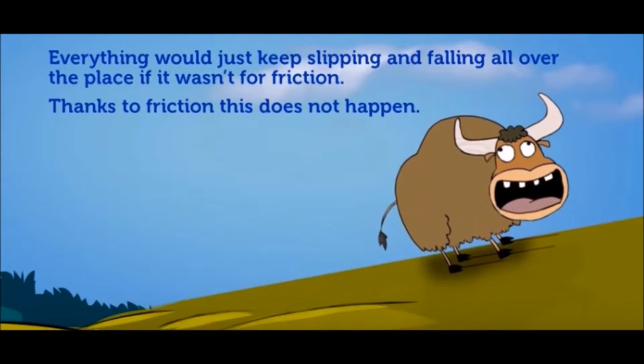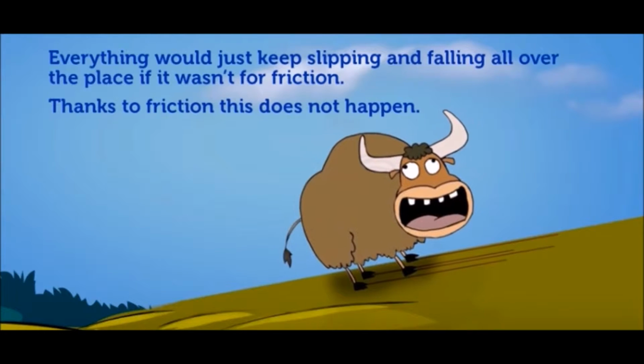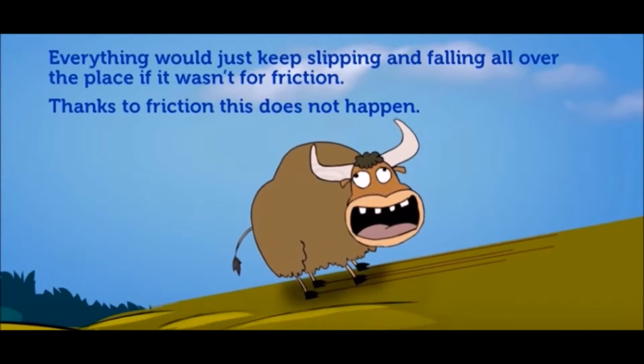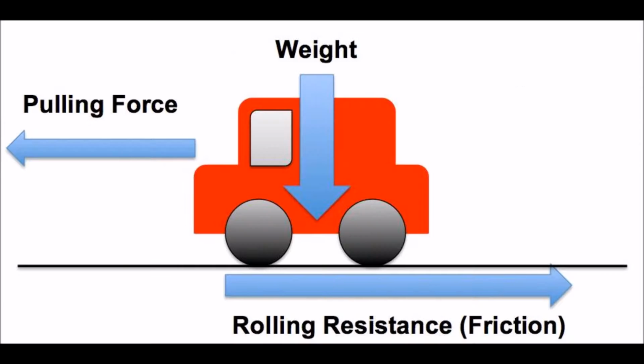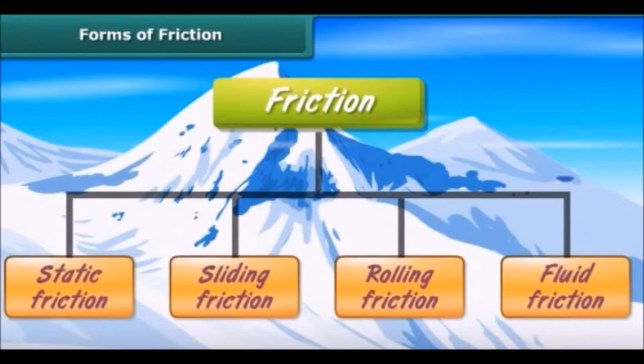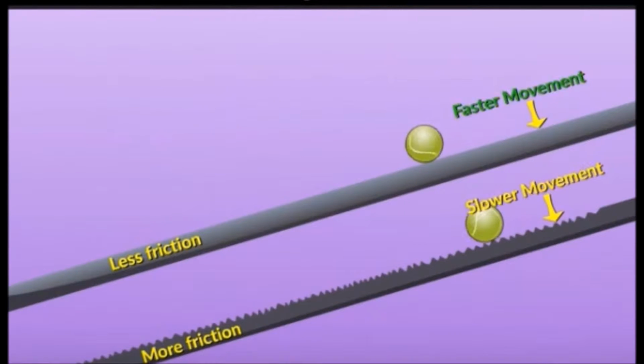The direct force we are looking at for this experiment is friction, a force that affects objects that move across a surface. Friction always works as an opposite reaction force, because friction works against a moving object. There are 4 types of friction: static, sliding, rolling, and fluid. The type of friction we are looking into for our experiment is rolling friction. Moving an object over a surface forms this friction.